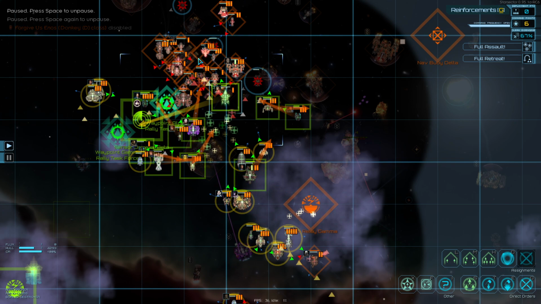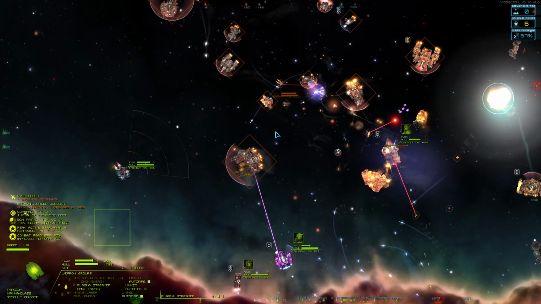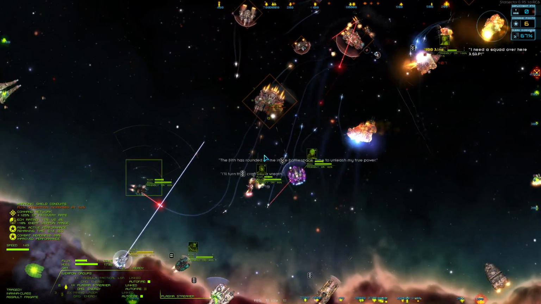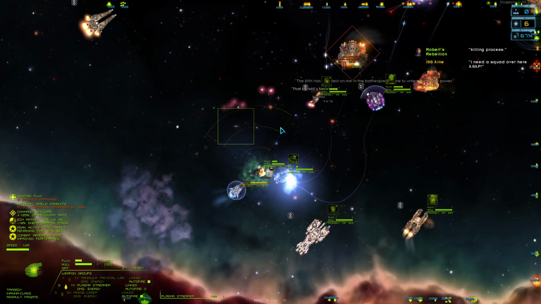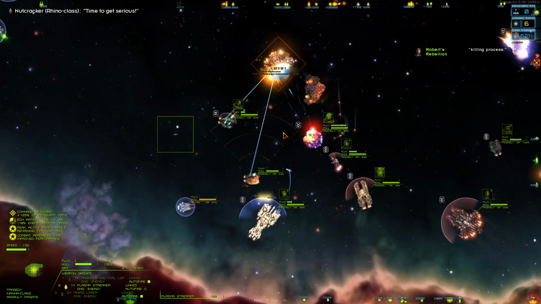We are pushing pretty hard in here. I wish I could zoom in a little bit. We need to engage you, and we really need to hope that this drill doesn't die. I think one of the things that I need is to have more than one of these. I think that would be really nice. Okay.